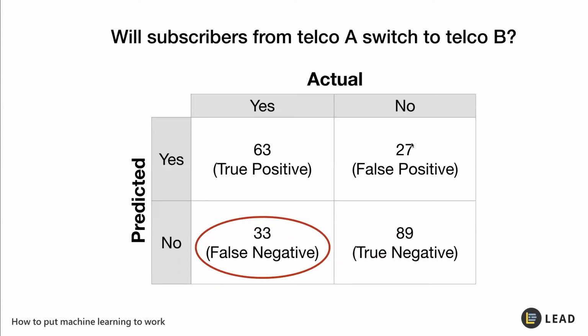Now, among false positive and false negative, which one is more important? Which one should you pay more attention to? If you predicted that people would leave our company but eventually they did not, that is a false positive, and that is good. The one that is worse is when you predict that these people will stay with you, that they will not switch to another telco, but later on they did. Those are false negatives. So in this particular case, false negative is the one you want to pay extra attention to.